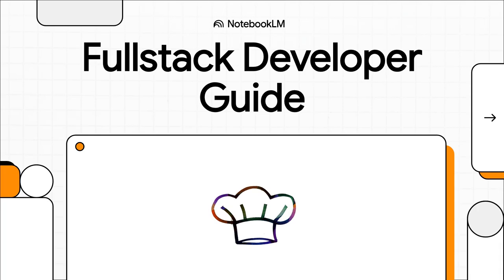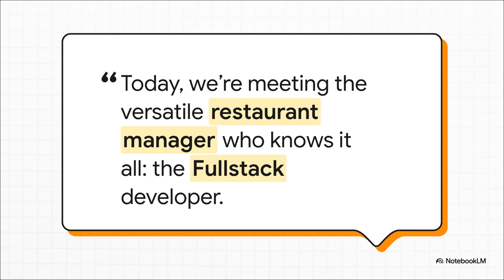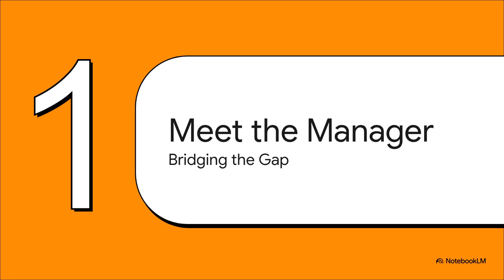So, we've already met the front-end developers, the hosts in the dining room, and we've gone into the kitchen with the back-end engineers. But what happens when you combine them? Well, today we're putting it all together. You guessed it, we're sticking with our restaurant analogy, because honestly, it just works so well for understanding this role. So think of this as us meeting the person who runs the whole show. So, let's meet our restaurant manager.